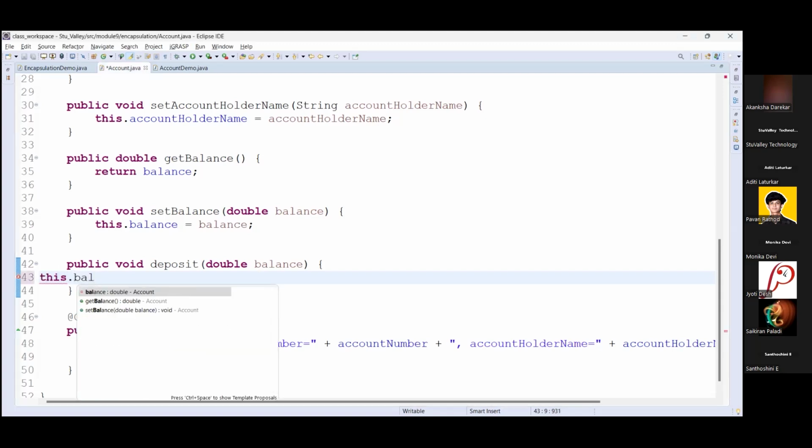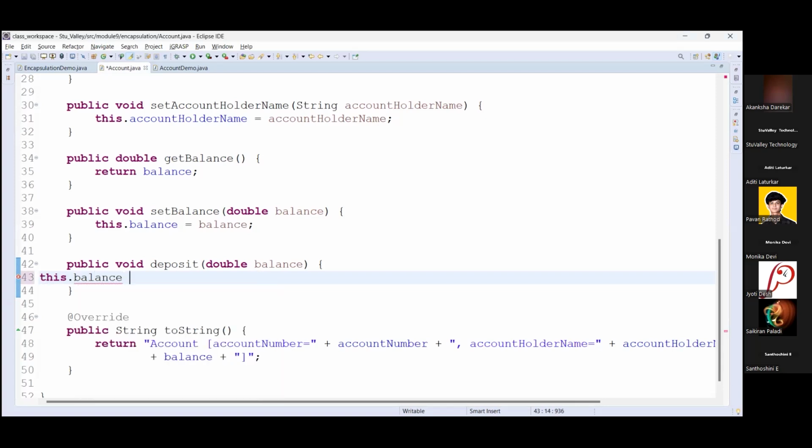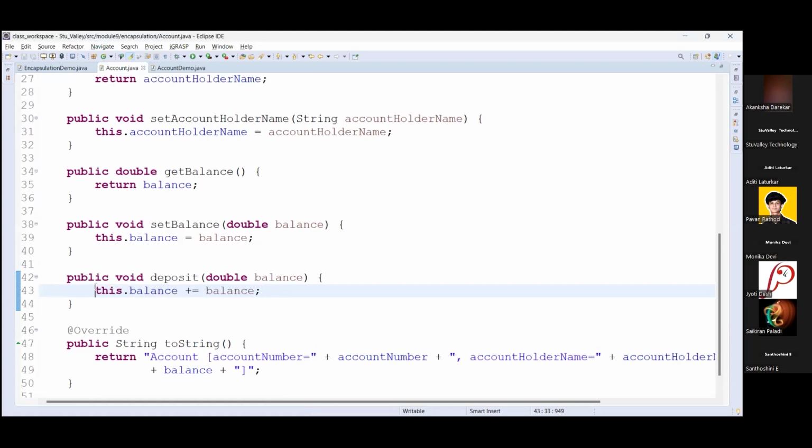Whose balance? The current object's balance. That is why we are using this here. I am using a shorthand operator, that means this.balance is equal to this.balance plus the deposit amount, that is the balance variable. It is going to update the current balance for the current object, which is using this. This is a deposit operation.